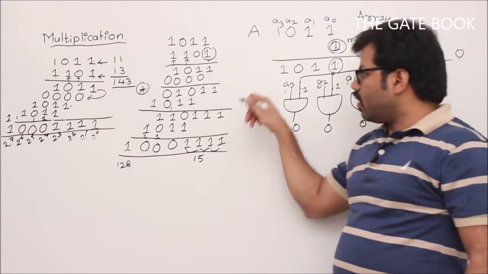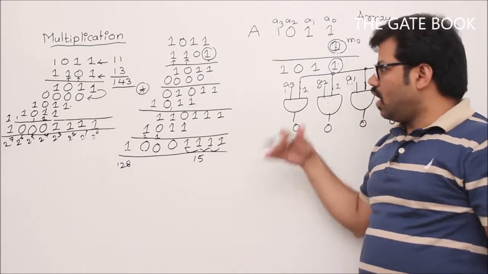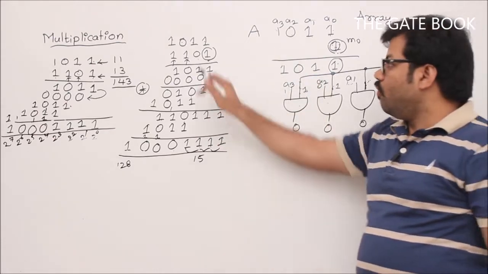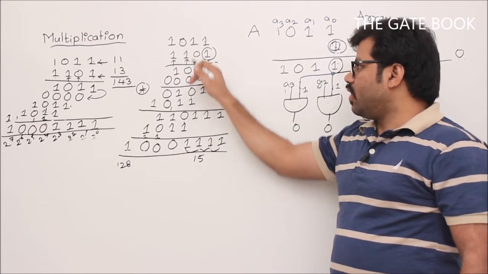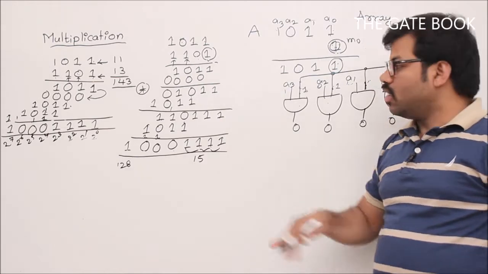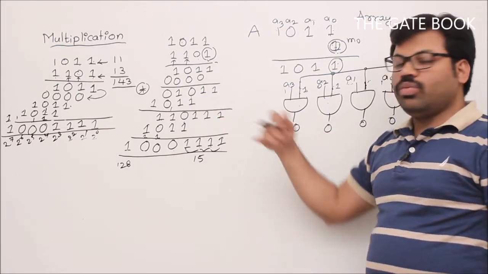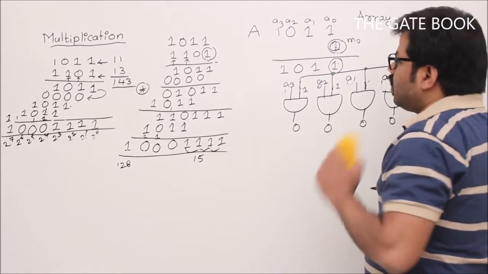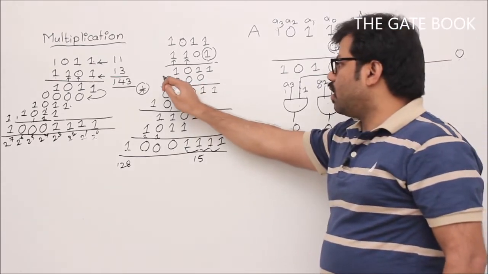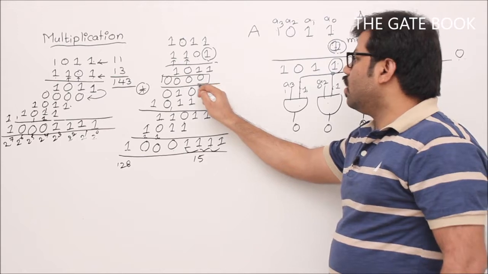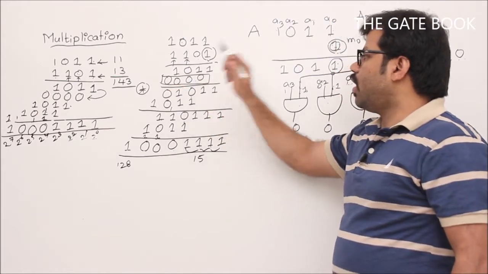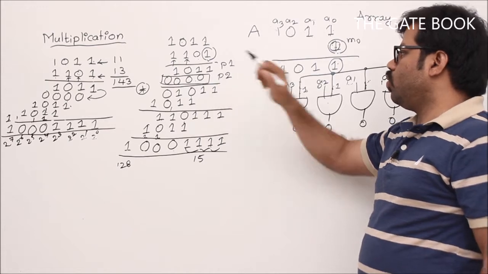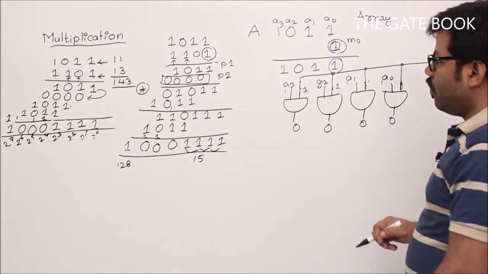But remember one thing, we need something extra. Are we simply doing just multiplication? No, we are applying the multiplication with every digit. Then we are also adding two partial products, correct? So how to do that part we will see. At this moment I show how to add one partial product to another partial product. Example, this is partial product 1, this is partial product 2. How to add them? Okay, we will see.